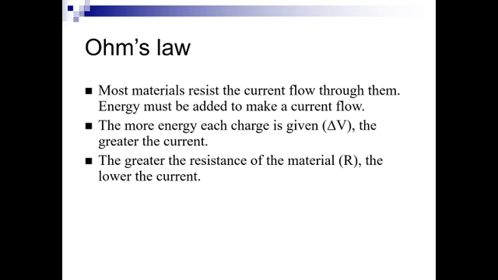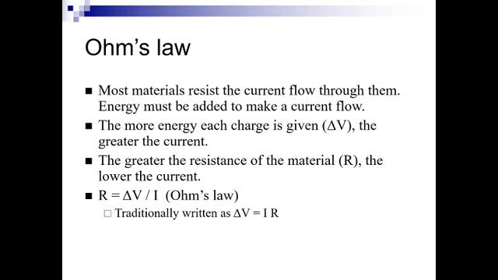And then he realized that if you had a type of material that had a greater resistance, you would get less current. And so what he came up with is his version of what we call Ohm's law, that the resistance is equal to the ratio of the amount of voltage required divided by the amount of current you get out. And that's called Ohm's law. Most people usually write it in this way: the voltage, or electric potential difference, equals the product of current times resistance.